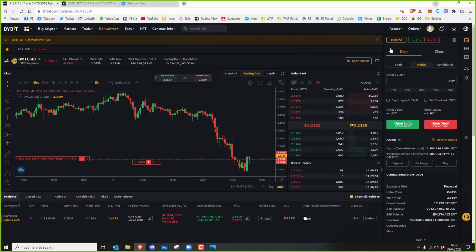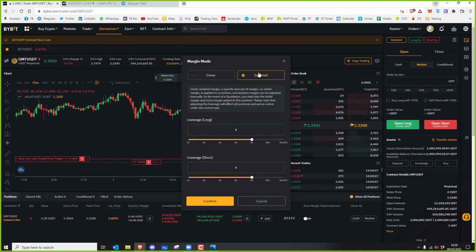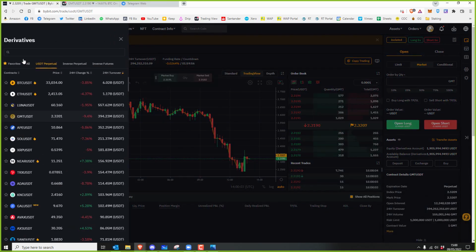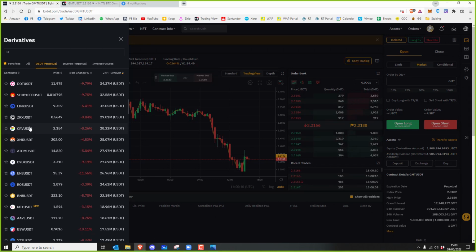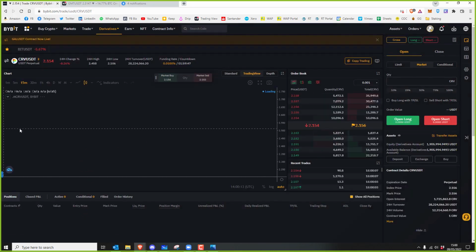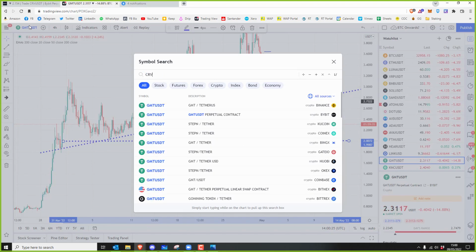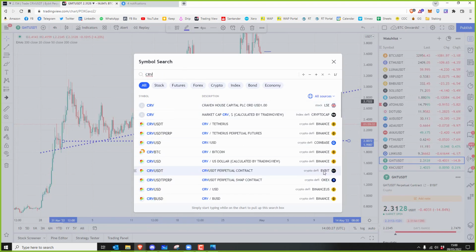And also, by the way, the margin mode, cross and isolated, is per market. So when you trade something new for the very first time, for example, I don't think I've ever traded Curve, and it defaults to cross 10x. So this is the thing. Let's say I wanted to trade this. Okay, so let's just take Curve. Let's find it on TradingView. So don't always find the Bybit version.